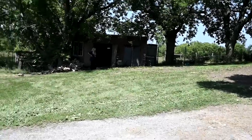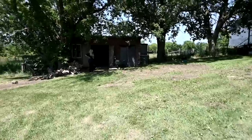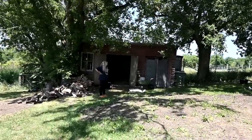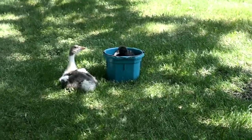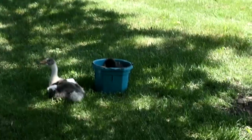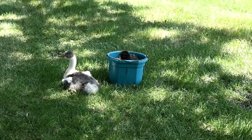Many hours later, we are working on the chicken coop still. It's coming along, but I have to show you what happened. We don't have a pool for the duck and the goose yet. We have one, we just haven't brought it over yet. And they haven't really been very big to like leave a pool out for them. So we have been bringing a water bucket, and we came out of the chicken coop and this is what we saw. The goose laying on the ground and the duck sleeping in the water bucket. She's just swimming. Just chilling.